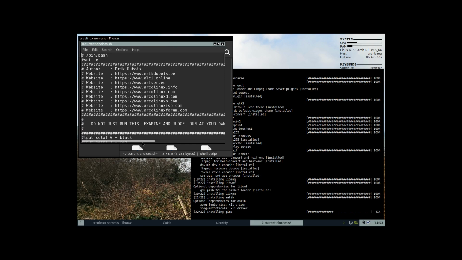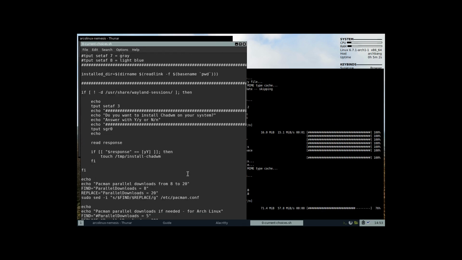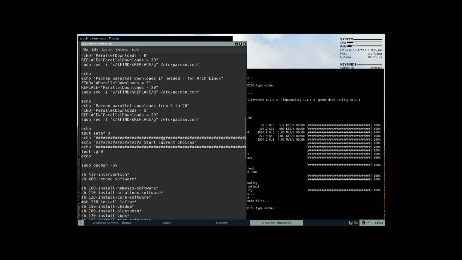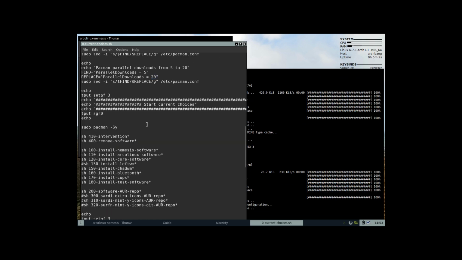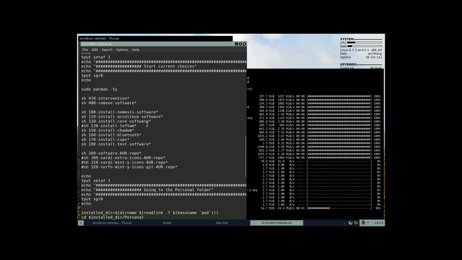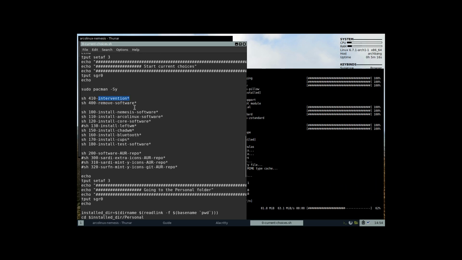Basically, it's a long list, and priorities, voila, are here. Parallel downloads are important for me. Anywhere I am, I want to have 20 parallel downloads. I can take it. I have a fast internet. And here we say, let's file for intervention.